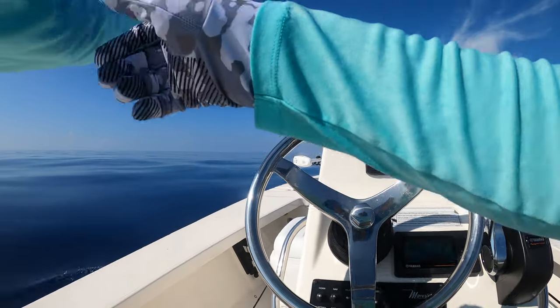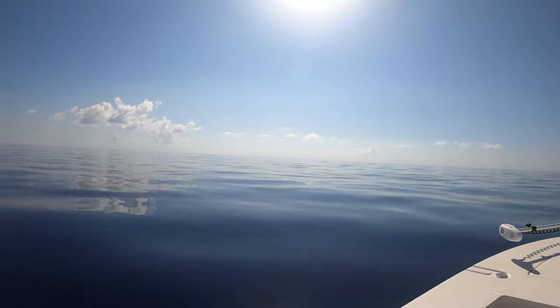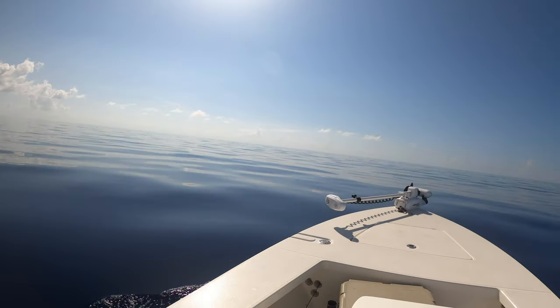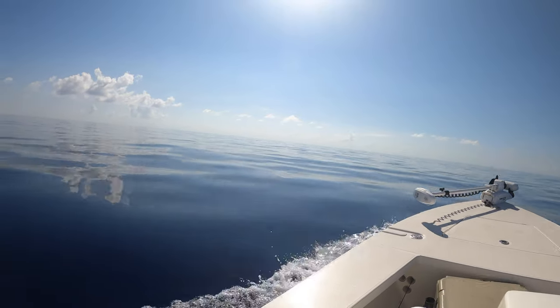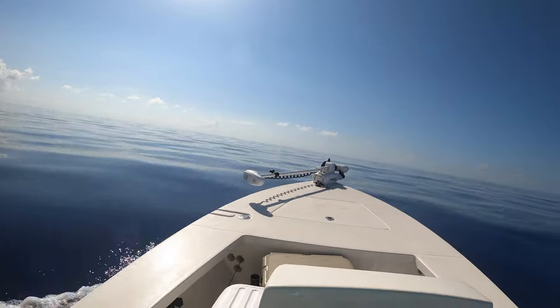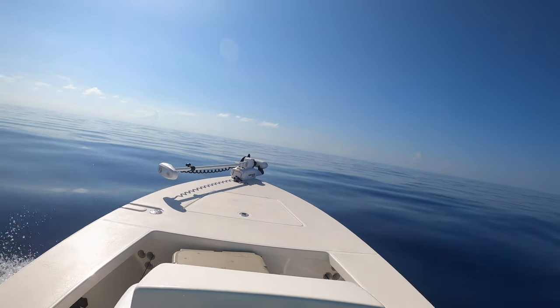In this case, it was a single bird. If I had more than one person on the boat, we would have hooked up a whole bunch. That was a school of, I'd say, five or six fish, maybe. I saw them all attack my lure. Once I started biting them, they took off.